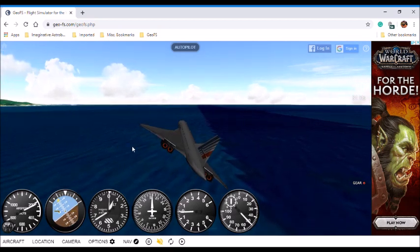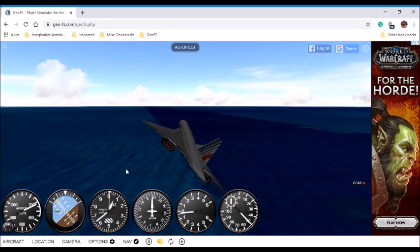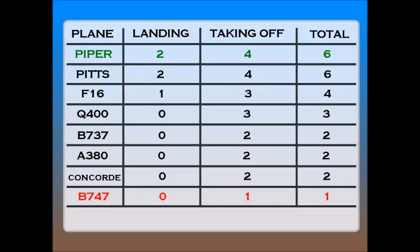I'll just show the table here to show you the results for this month's competition. And as you can see, just based on the run that we just accomplished here in the Concorde, it shows that the 747 has been eliminated from the games. It did the worst on this aircraft carrier. I'm definitely not going to be using that aircraft to try to take off from aircraft carriers. I'm not going to be using that aircraft on aircraft carriers anytime soon, is what I meant to say. Yeah, so we know who's eliminated from the games.